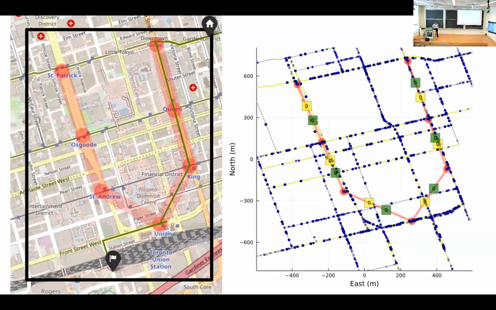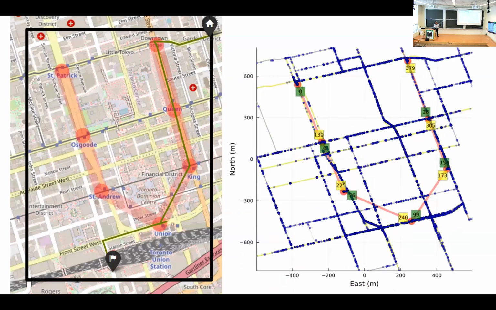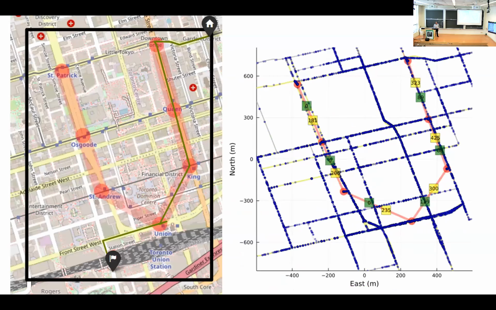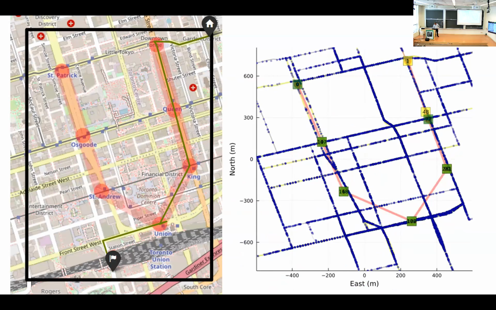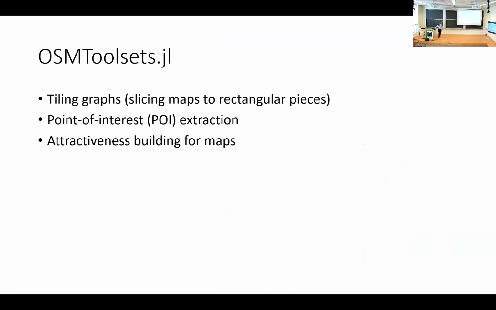I've been using it for some other projects, for example simulating part of the transit in Toronto and the movement of people around the city. So you can build this kind of model, but that is not the goal here, just a demonstration of the capability, to show you it's a graph. The second library is Graphs.jl, a Julia library for manipulating graphs, which is the next thing I'm using.